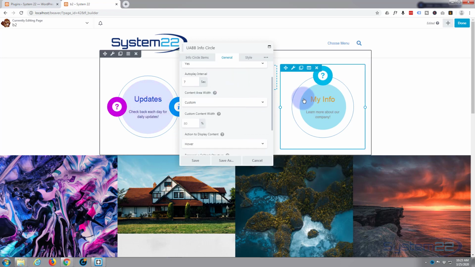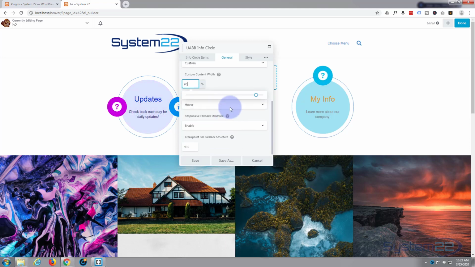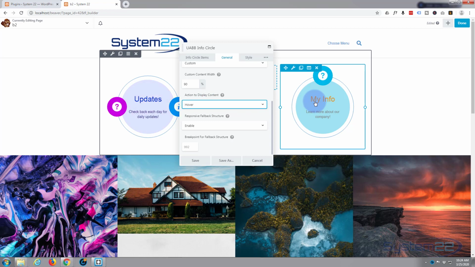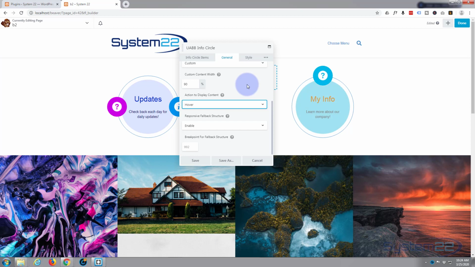Content area width. Well, you see the blue where we put the background there, that's the content area width. At the moment it's 80%, you can put it at 90%, 50%, whatever suits whatever you're doing. There we go, as you can see, that's taking that up. Now, do you want it to be a different color on hover? And here's where you can decide whether they've got to click on it or hover on it to display the content, which is fine. Hover on the icon. It won't show you while we're in the builder, but hover is absolutely fine for me.